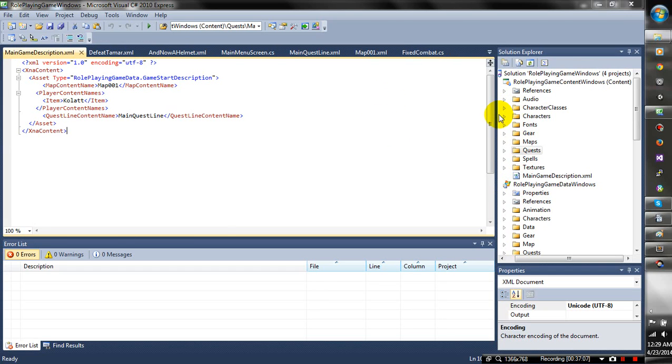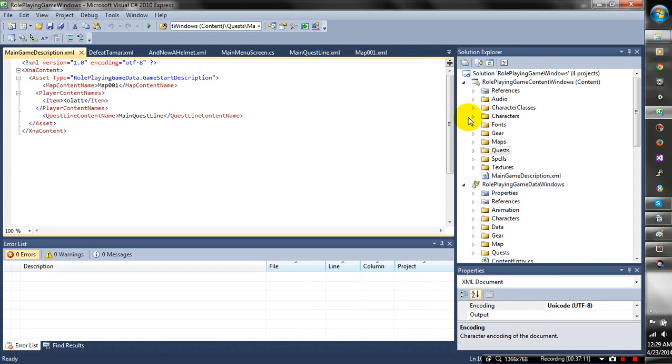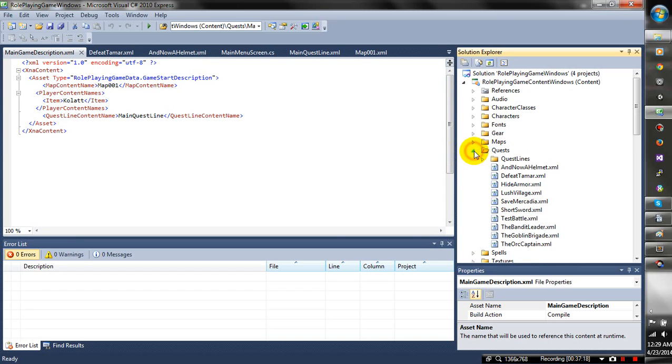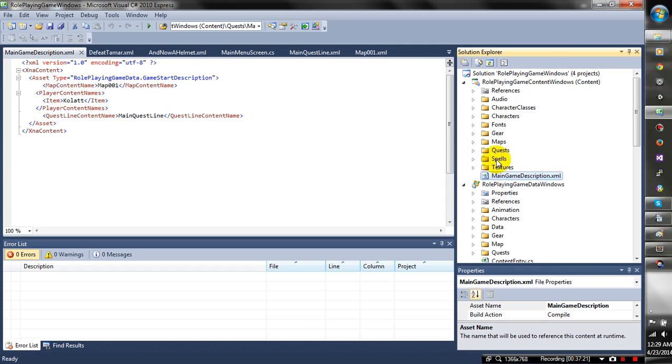I was a bit concerned when I was showing you guys before how to do the quest, because I thought I had moved a file by accident, and indeed I did. I had main game description.xml buried inside the quest folder. I must have accidentally dragged and dropped it, and what I was getting was a file exception, file not found, and it gave me this file name as it couldn't find it. So what I had to do was go back and see where the original position of main game description.xml was, and it's indeed a file under role-playing game content windows. So I moved it back to that, and that fixes it.